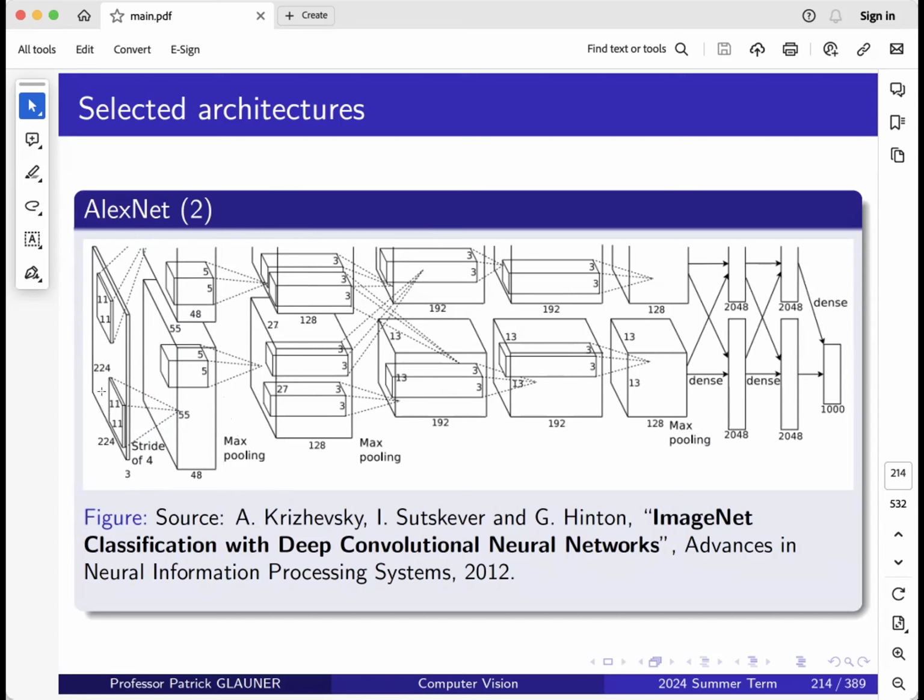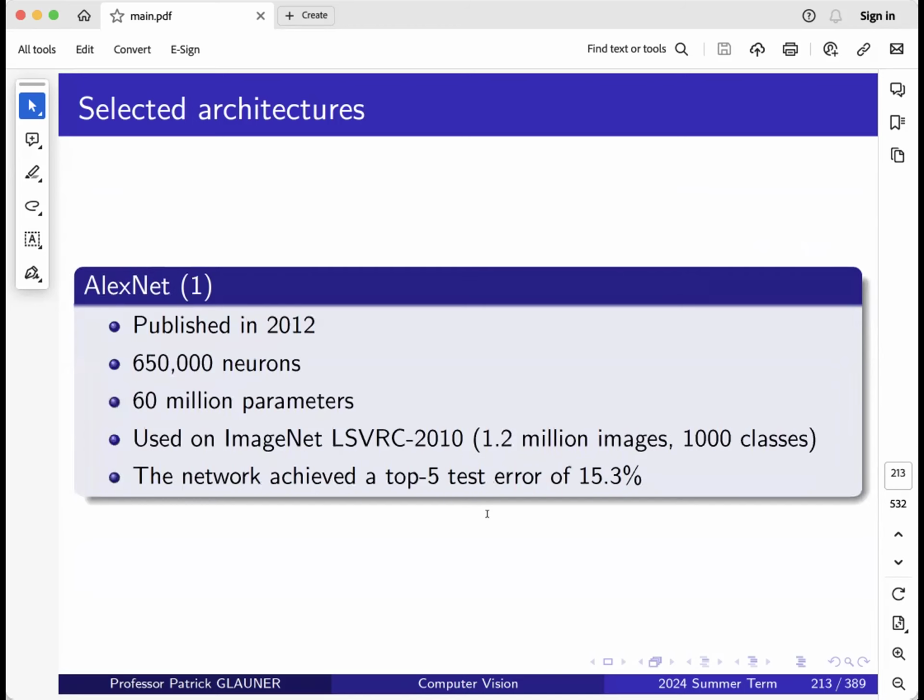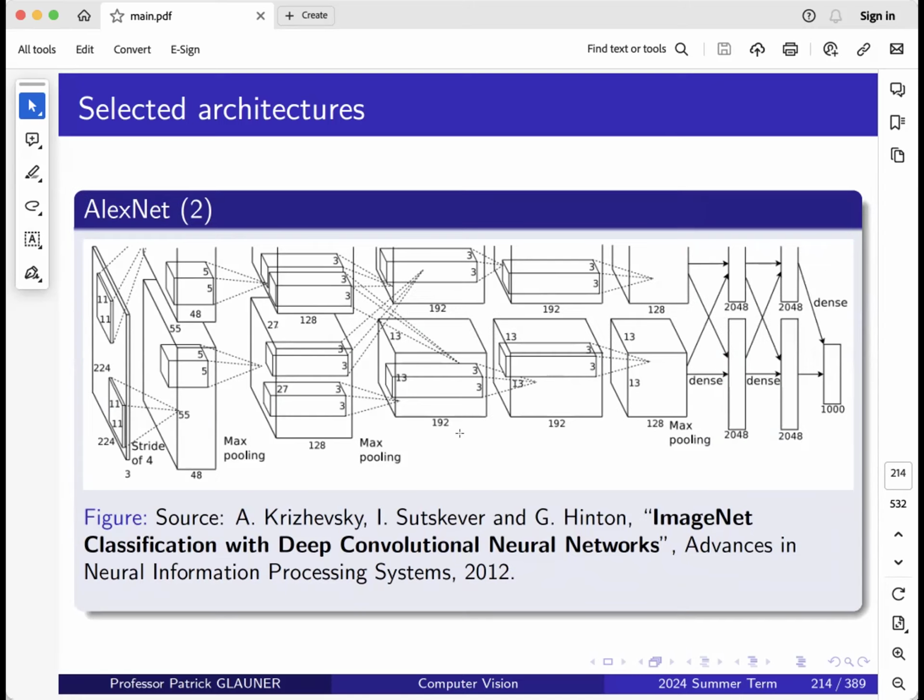So the convolutions are 11 times 11, and you have 55 of that in here. Then you have a max pooling, and then another convolution, and so forth. And eventually we have 1,000 output units for the 1,000 classes, and we have our last 2 hidden layers, and each hidden layer has like 2,048 units. This architecture was found to be very helpful for this ImageNet data set, and you see the error was 15.3% on this 2010 data set.